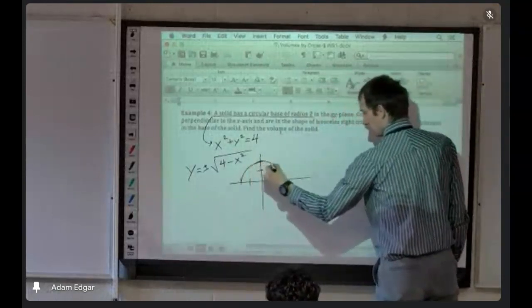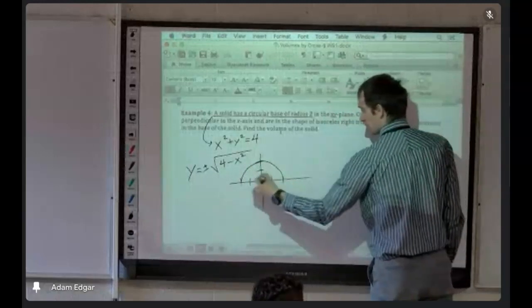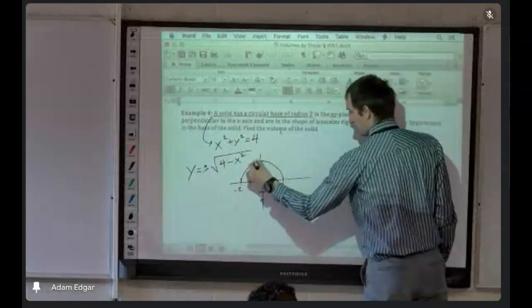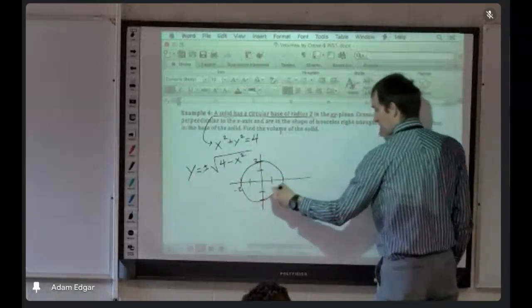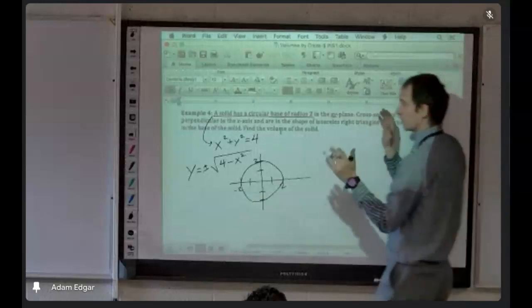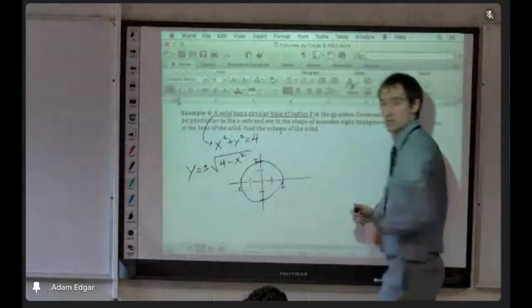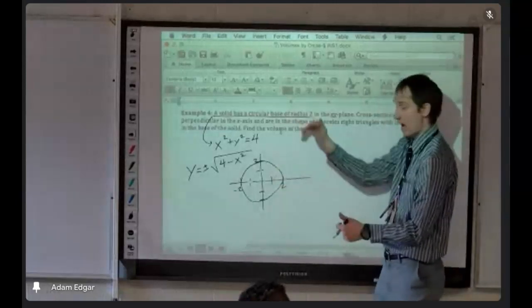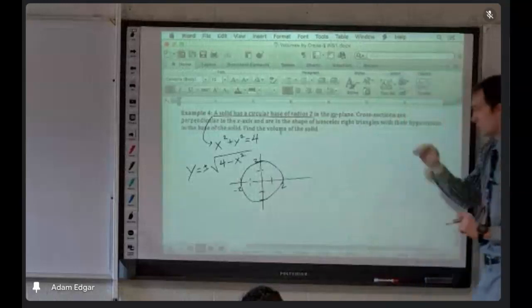of radius 2. So it's going out to positive 2 and out to negative 2 on the right and left, and up to positive 2 on the top and down to negative 2 on the bottom. So that's the region that we're dealing with. So when they say the base of the solid is what you see in the graph. In the previous problem, the base was that region between the sine curve and the parabola. Now, your base is a circle.